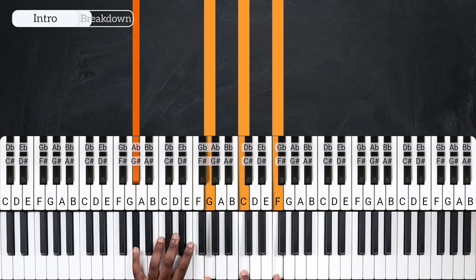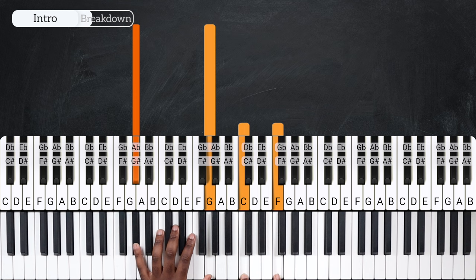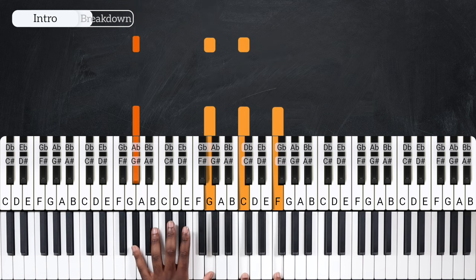Okay, after that, I'm going to play this. So A-flat major 7 add 13 with A-flat, G, C, and F. On the first beat, I'm going to play this chord and sustain it.